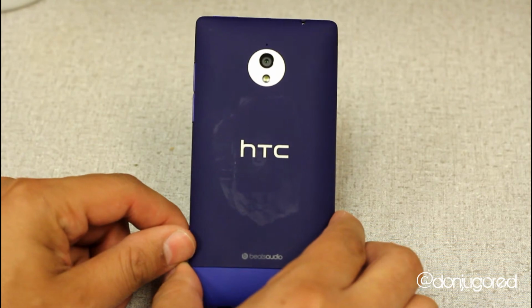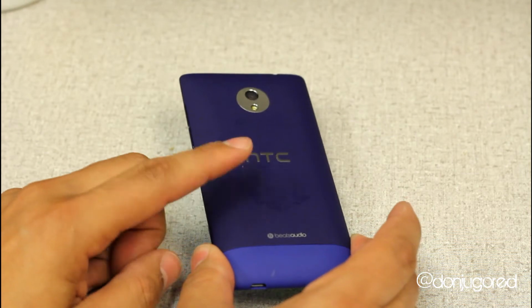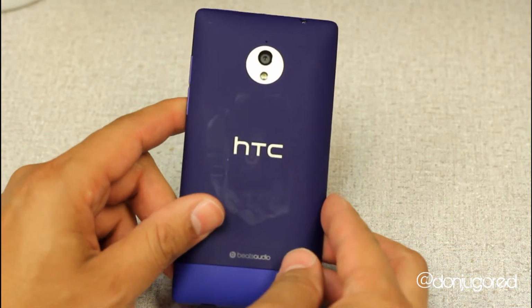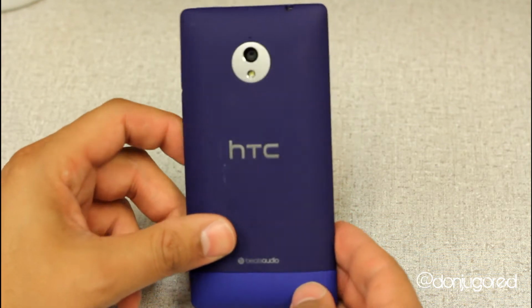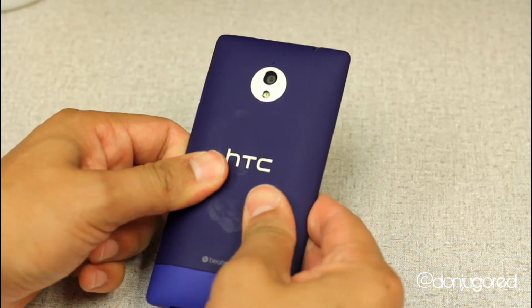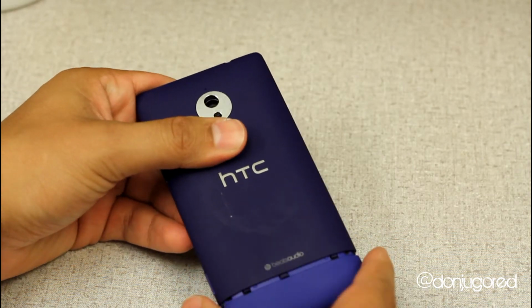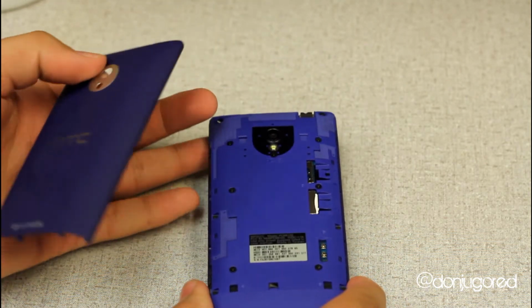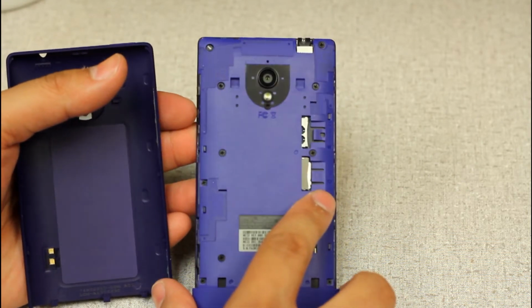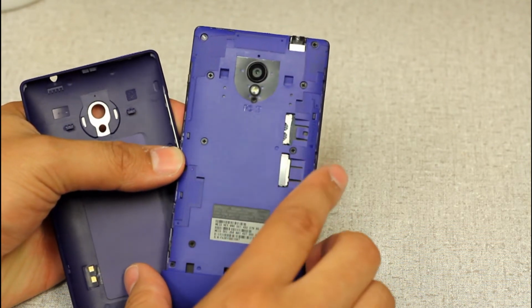So, real quick, getting into the expandable storage, it took me a long time to figure out how to get the back battery cover off, and they don't really give you a lot of instructions. I read through the whole getting started guide, and I didn't see anything about how to take this off. I thought this piece is what gets removed, but actually this whole thing slides up, and it's really difficult to move up, and then this whole thing comes off. And then it does have a SIM card slot. Sprint doesn't use it, but it is an international phone, so if you took your phone abroad, you could use it. And this is where the memory card slot goes.